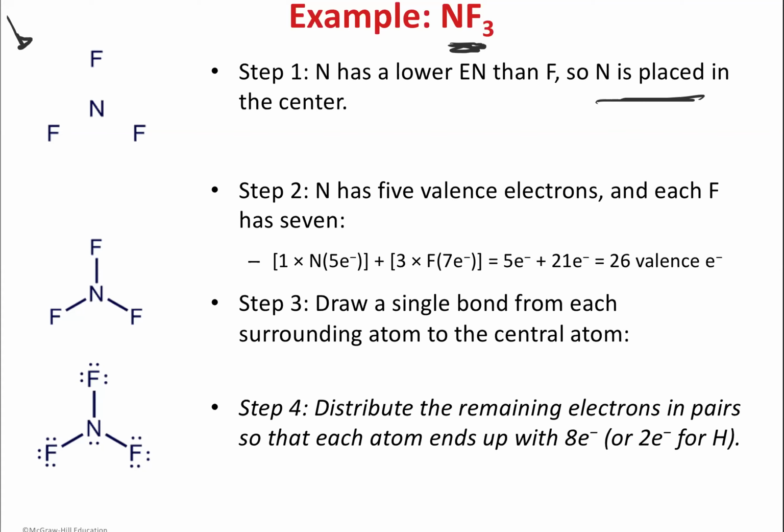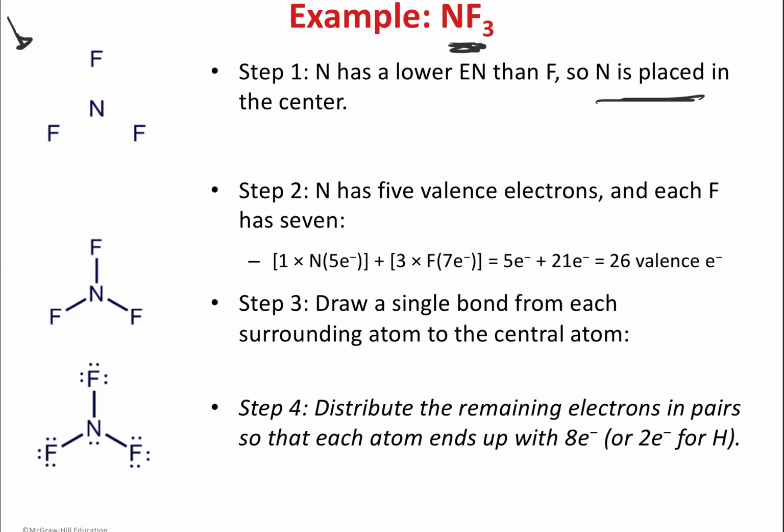We start off with something like this up here at the top. Nitrogen in the center, and then we've got F3, so we put the fluorines in a triangle. Oftentimes you can just spread the remaining atoms out as far as you can around the central atom. That's kind of common. But remember, these Lewis structures do not infer a particular geometry in their own right. So that's where we start.